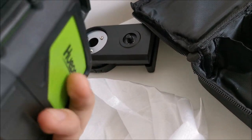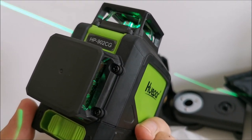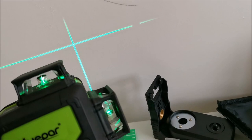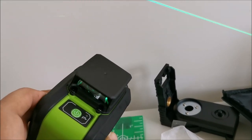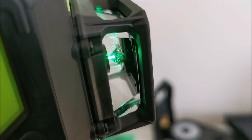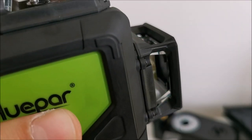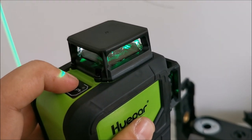This thing is pendulum-based and the pendulum is locked for shipping, so as you can see nothing is wobbling there. Let's power it on for the first time. This disco light dance is telling us that it cannot level because we are at more than 4 degrees. So it levels up to 4 degrees, and you can see that it's on a pendulum. You don't want to be transporting it without it being locked — I don't think you can even turn it off without locking it, just to make sure you don't transport it incorrectly.